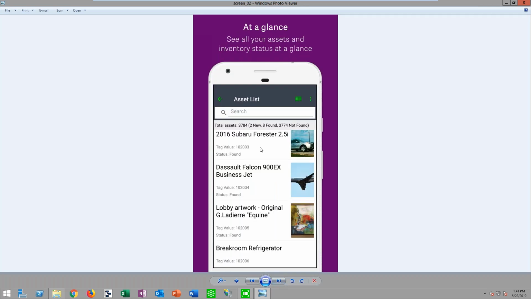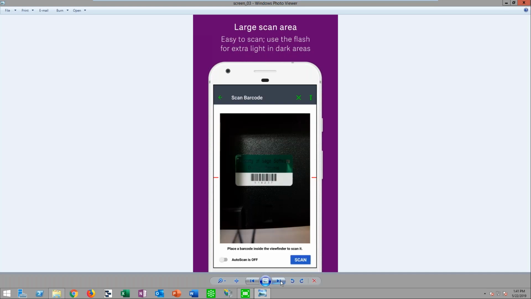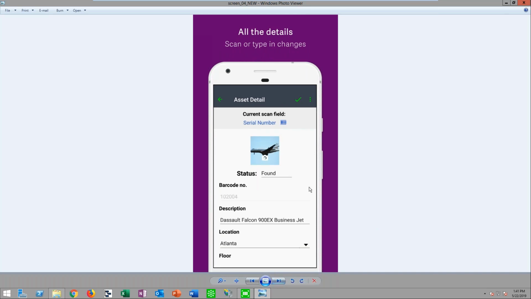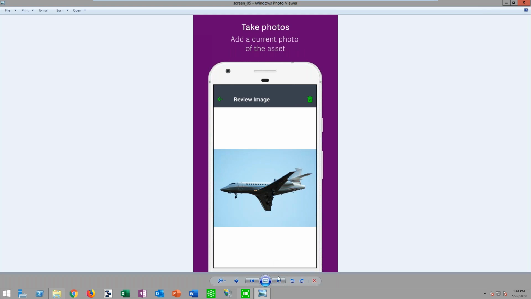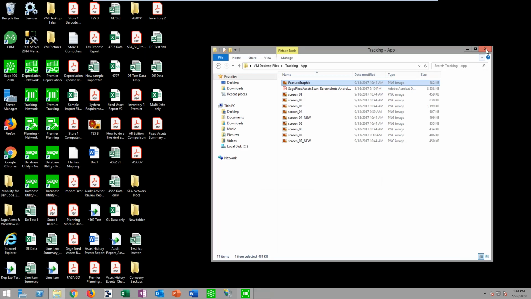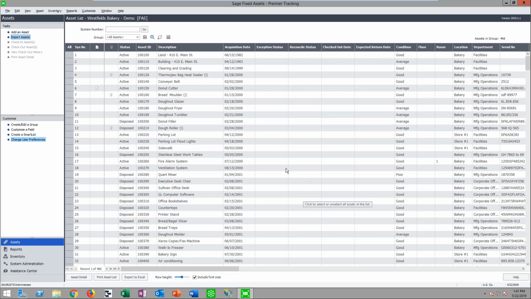These Android devices or a traditional scanner do not use a license. The only thing that would use a license is the actual tracking software itself, so you can have as many people as you want that you're pushing an inventory list out to. We will be able to use that camera, scan the barcode, or in the case of a traditional scanner, it'll use an infrared port on the top where you can scan, update any of the fields you push out as part of that inventory, and send that data back to the solution. Even take a picture of the asset as well, and be able to send that inventory list back, where you'll then be able to do that reconciliation report that I talked about.